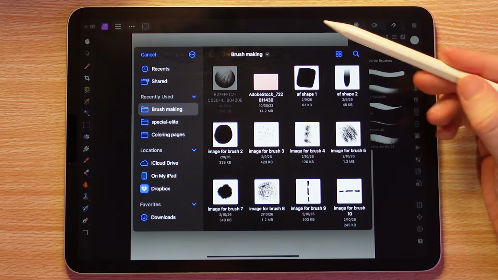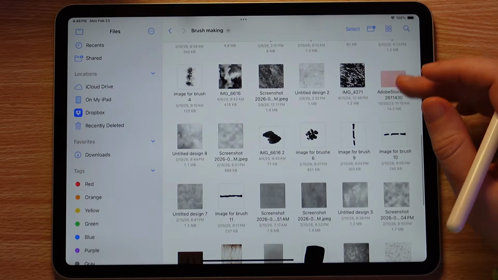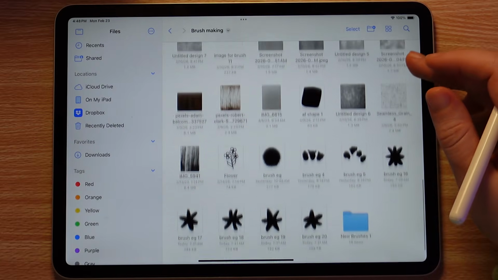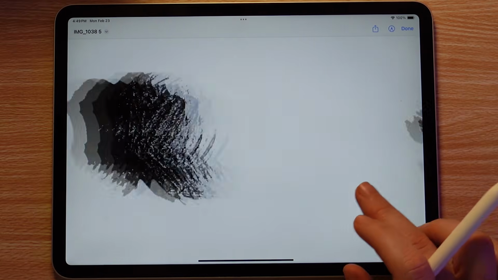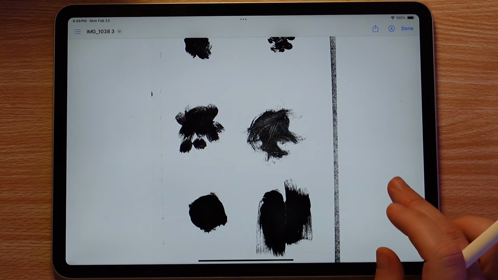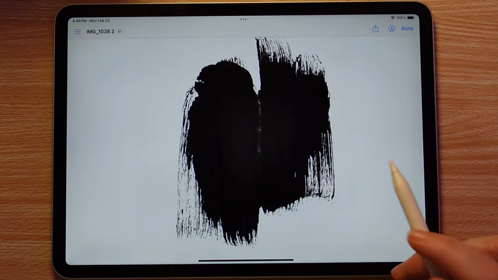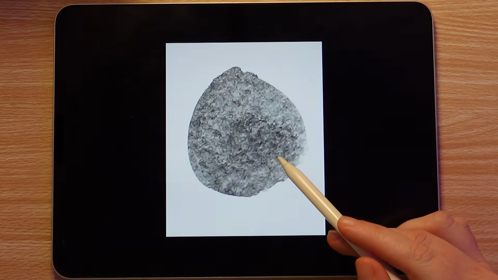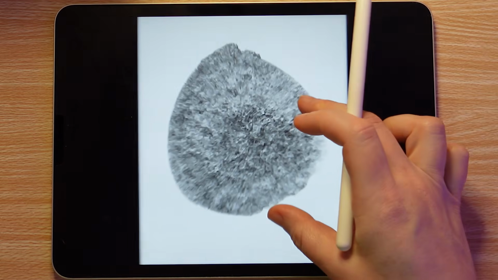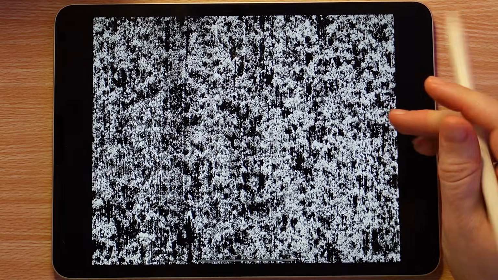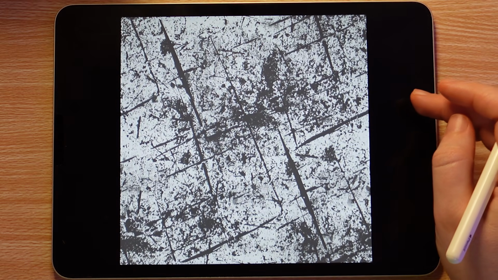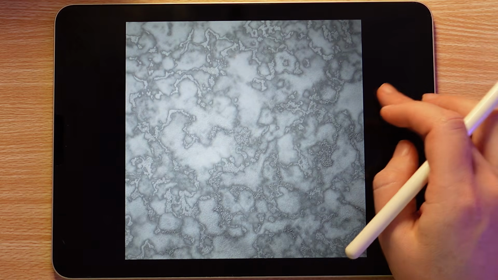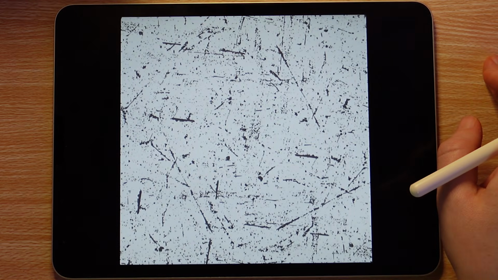The next thing is the type of image that you can choose from. First of all, the images will need to be saved to your Files app on your iPad. If you want a clean shape to make your brush from, you'll want the images to be a true black and the background should be a pure white. If it's gray or on the gray scale, there's going to be some transparency to your brush. The texture grain can be high contrast black and white or anywhere on the gray scale. I just suggest that it be as seamless as possible. So let's create a brush.